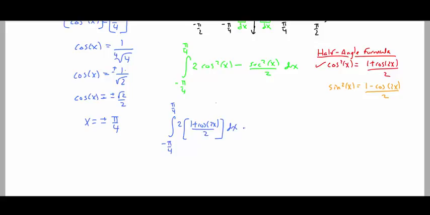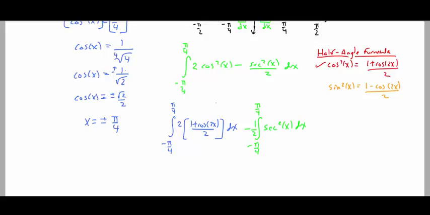Okay, and then my second integral would be negative pi over 4 to positive pi over 4. And actually it's a minus, so if I wanted to, I could have that minus out front as well, or I could put it inside the integral, either one. And this would be, I'm going to pull out the half as well, secant squared of x, with the 1/2 pulled out front, dx. Okay, I'm going to change that to a different color to help me keep track.